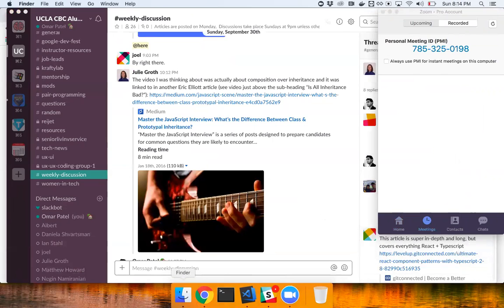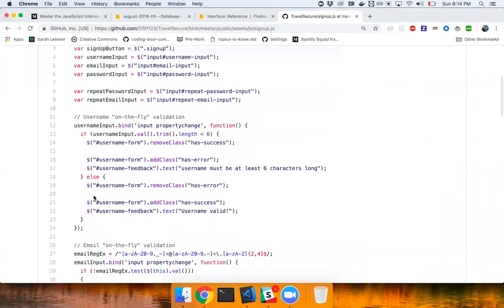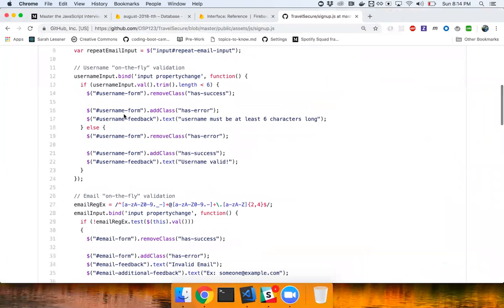So if you go here, you can look at some validation logic. What this is doing is, if you didn't type in the right amount of characters, it's going to say username must be at least 6 characters long. And it's going to keep checking until you type in the correct thing. And it's going to show different things if it doesn't run correctly. So if someone's not entering military time correctly, you can have it show that it's not correct until they put it in the correct format.